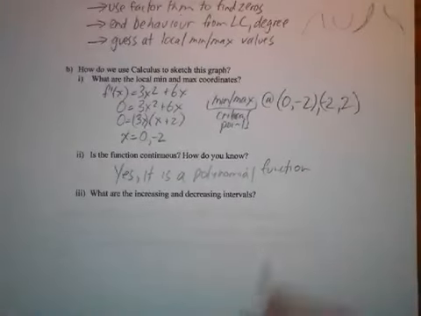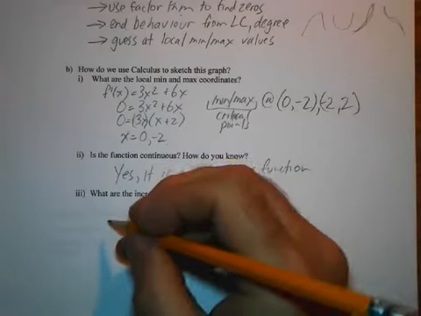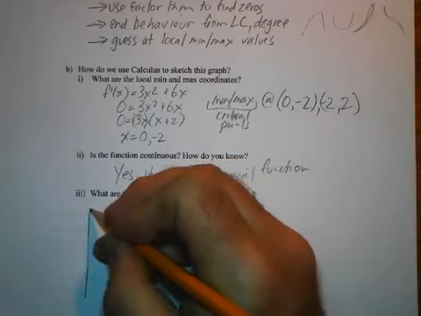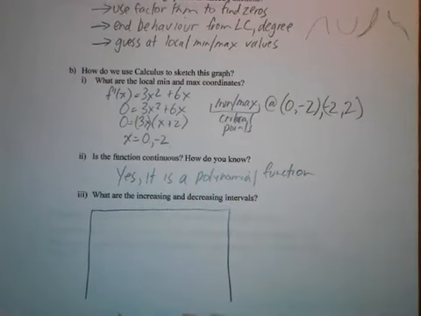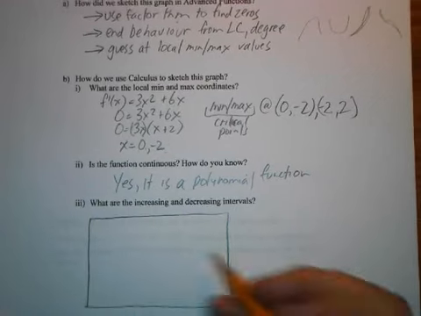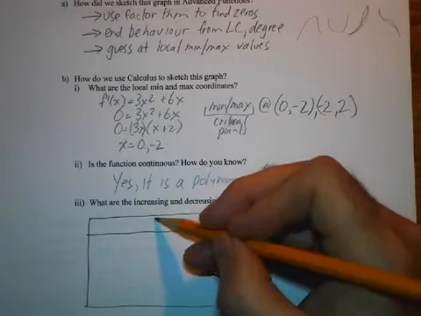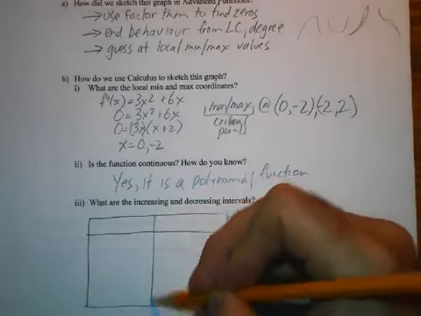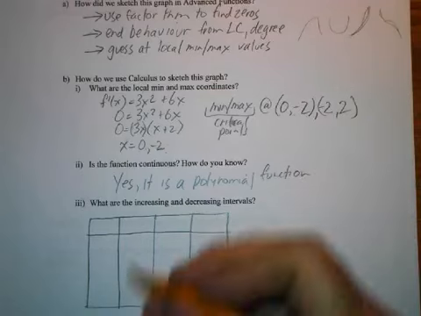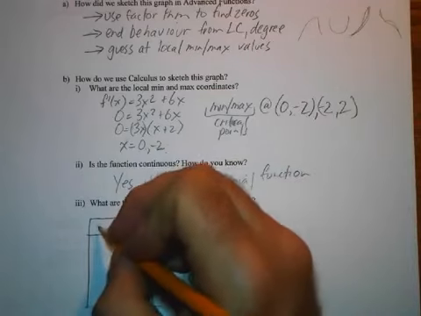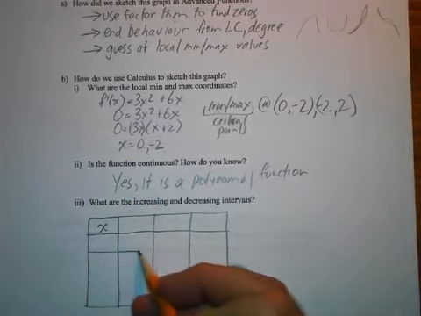Okay, you're going to see in this unit we make pretty extensive use of these charts. Okay, and they're quite useful. So I would encourage you to go along with this. So I'm going to have 4 columns here. Okay, so I'm going to have my values of x along the top, and then I'm going to have 3.